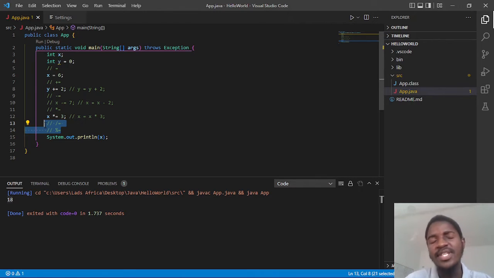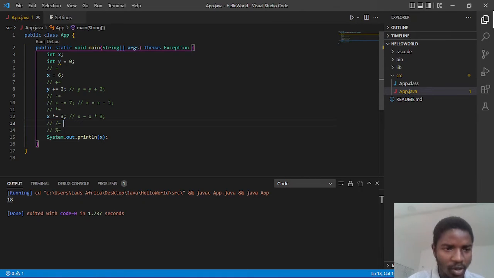All right. The next category of operators that we need to look into is the comparison operators. These are used to compare values or variables, to say are they equal or not equal, or are they equal to a certain value or not equal to a certain value, just looking at the conditions to see if they are true or false.